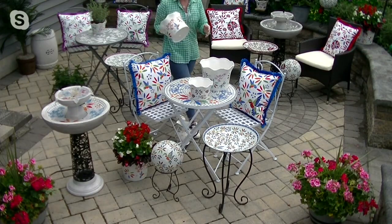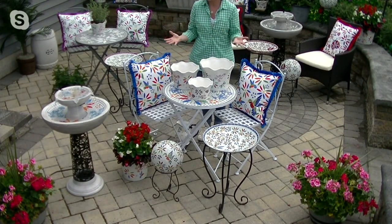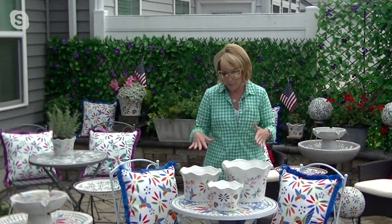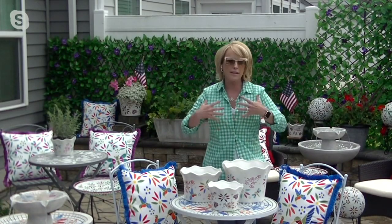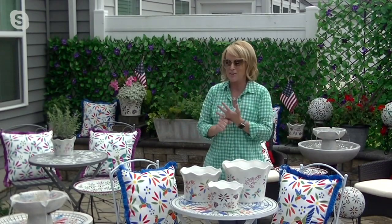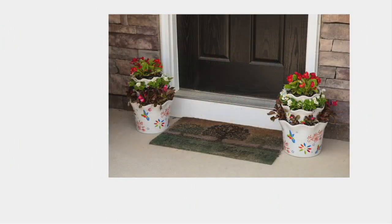So many different ways that you can use these, but true to Temp-tations, this is our stoneware. You have that fluting edge that runs around the rim. And for me, it was more about just creating a flower pot and creating an experience, that bright whites, the characters that come to life. Whether it's your ladybug, you know, we talk about good luck and protection, or the hummingbird, which happens to be my favorite, which is wisdom and beauty, or the dragonfly, joy and courage.